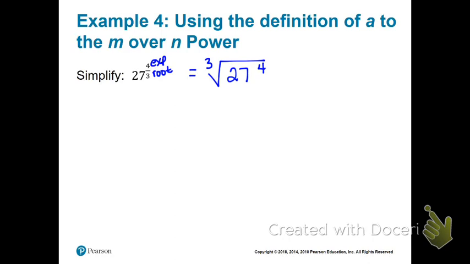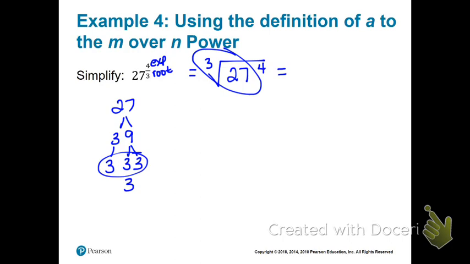that taking the root of something is going to make that number smaller. If we raise it to an exponent, it's going to make it bigger. So I want to make this smaller first. I'm going to do the cube root of 27 first. We did that on the other slide, but I'll do it again. 27 is 3 times 9, and 9 is 3 times 3. Cube root, we're looking for 3 of a kind. So the cube root of 27 is 3. I'm going to put that 3 there, but I still have this to the 4th, so I still need to do that. Then I work out 3 to the 4th, which is 81.